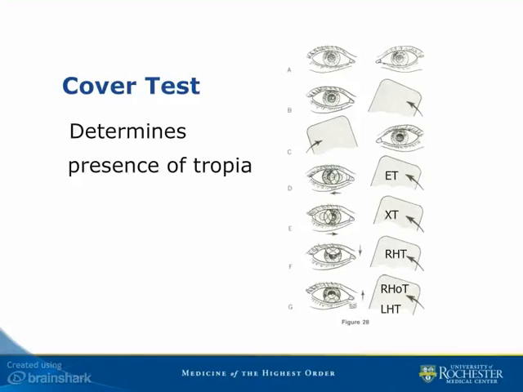In patient D, when you cover the left eye, the right eye moves outward to retake up fixation, so this patient is esotropic. In slide E, the right eye turns in with covering the left eye, and this patient is exotropic. In patient F, with covering the left eye, the right eye shifts down, so this patient has a right hypertropia. And in slide G, the patient has a refixation movement upwards when covering the left eye, so this is a right hypotropia, which you'll recall is the same as a left hypertropia.